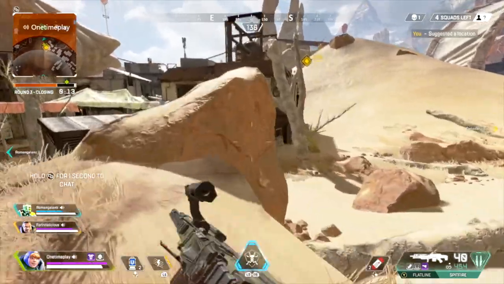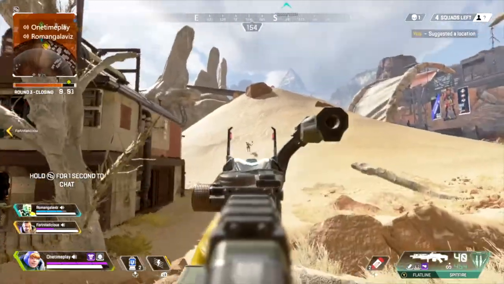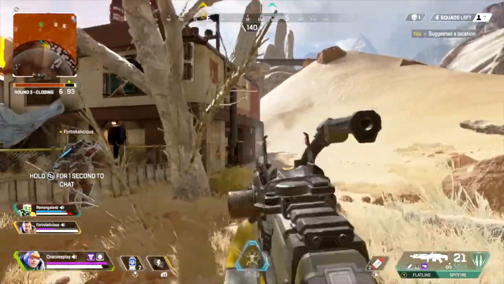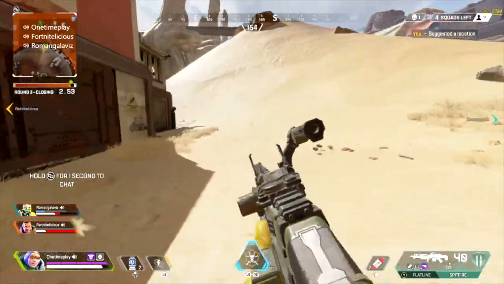Right now we find another team. We're top 4. Find another team right in front of us. I'm running from the storm because they did something to it. It's lethal. I don't play with it. I like to stay ahead and as far as I can from it.